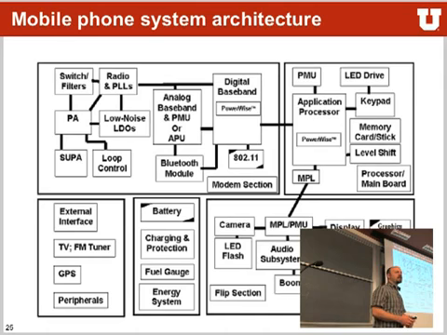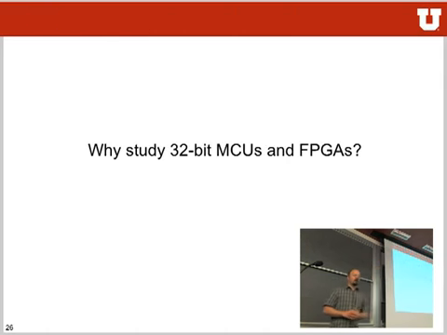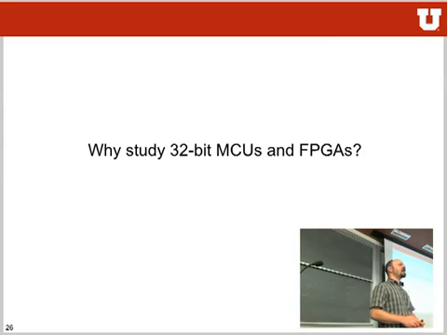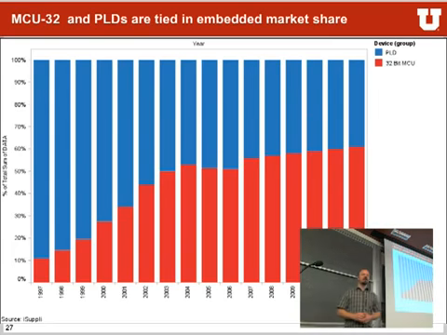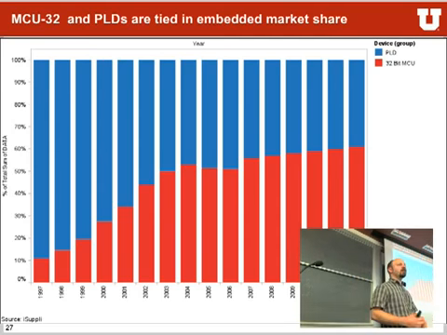So that's why we're actually not studying cell phones. They're very complex devices. What we will study is a 32-bit microcontroller, though. The reason for 32-bit microcontrollers, and in addition a little FPGA, is the following. 32-bit is really becoming the mainstream. Everybody starts using 32-bit because the chips are getting small and lower power. ARM is really pushing this trend further, and we are using an ARM Cortex-M3 with an FPGA all on one system.